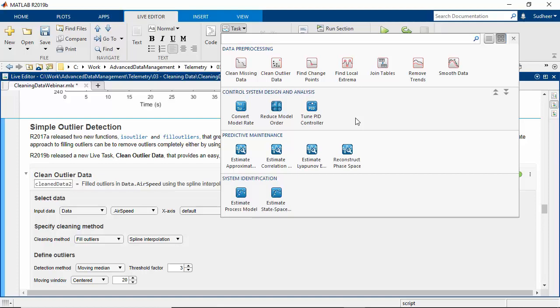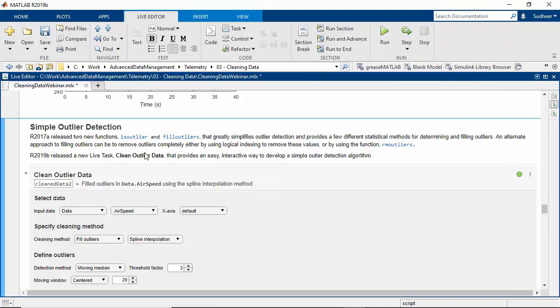That's one of the real powers of using these live tasks: context switching. You don't have to switch over to documentation or open up a separate app. You can do this all within your algorithm development workflow within the editor.